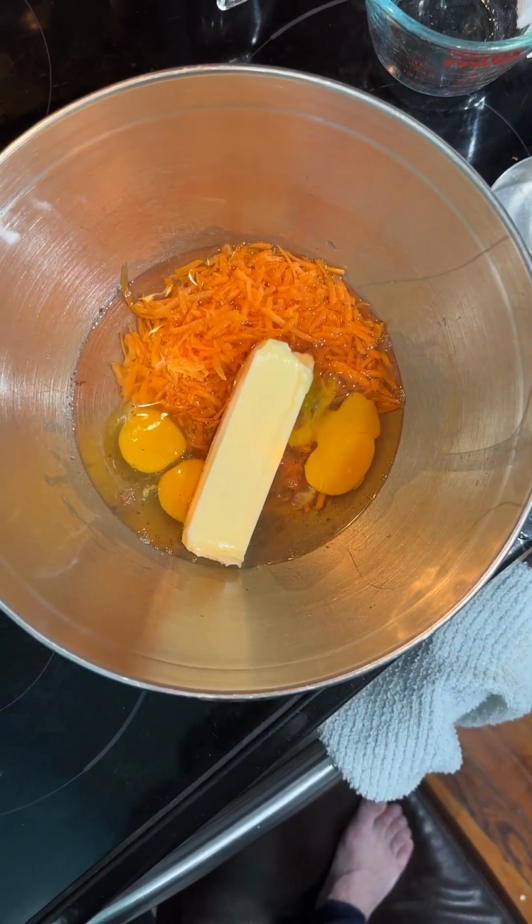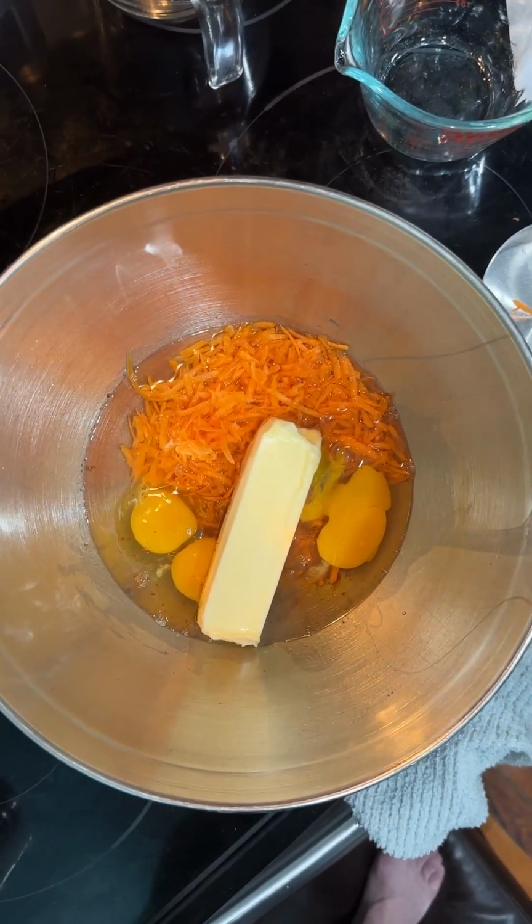I forgot to mention one last minute ingredient, scissors.